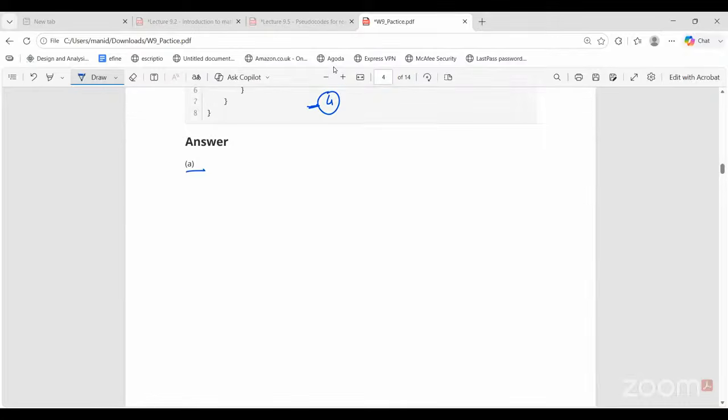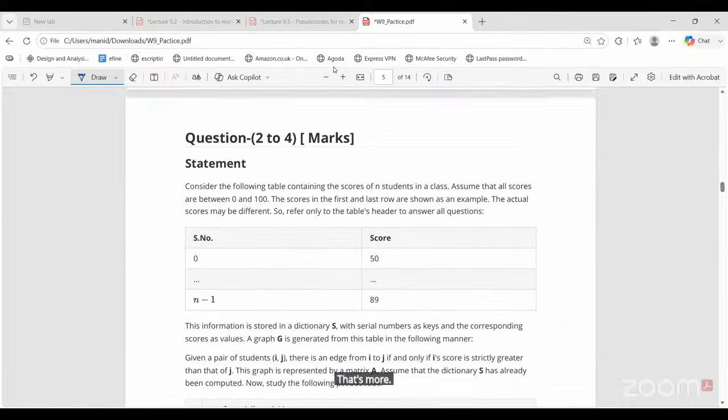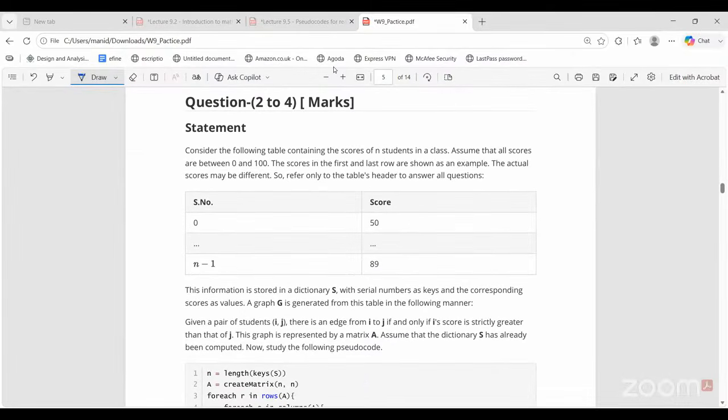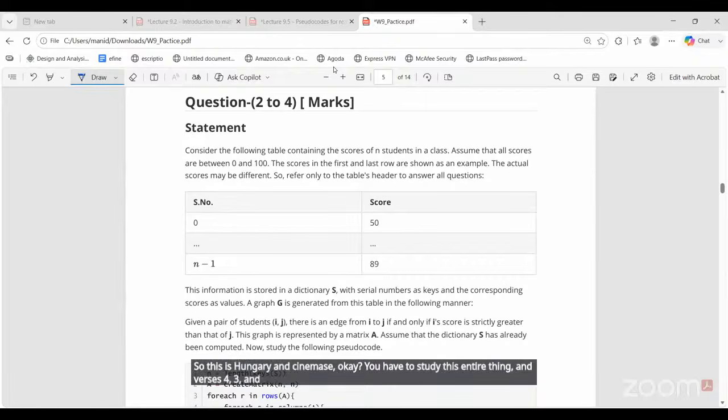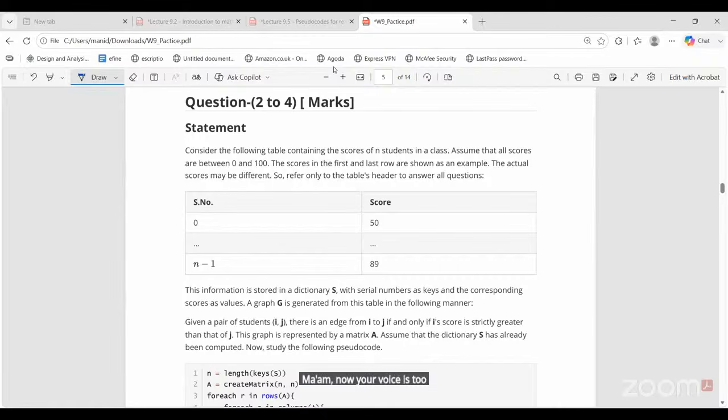Let's do another one. So this is comprehension based, okay? You have to study this entire thing, and questions 2, 3 and 4 are all from this data. Mainly, ma'am, your voice is too low. Can you check it? Okay, can you hear? Yes, ma'am, now it's okay.